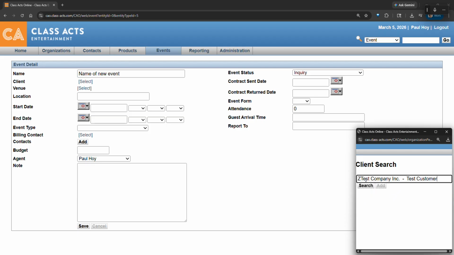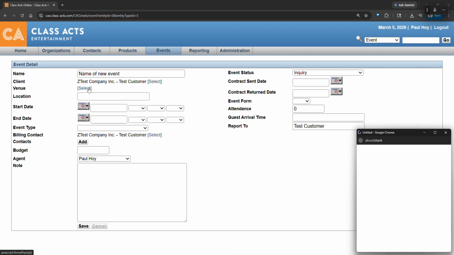It could be, I typed a company name plus a test customer. We could deal with just a customer or the customer and the organization they're associated with, either or. So in this case, test customer might be the client. This could be an anniversary party for he and his wife. This could also be a company picnic for the company that he works for. So we have it set up so either scenario could work. In this case, we'll do the company.